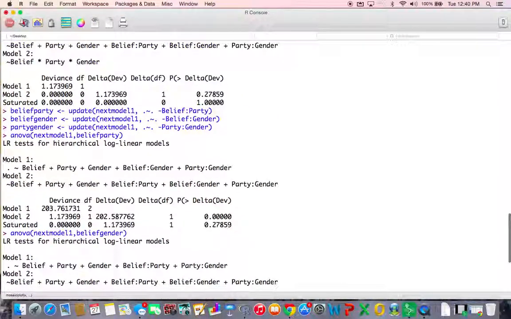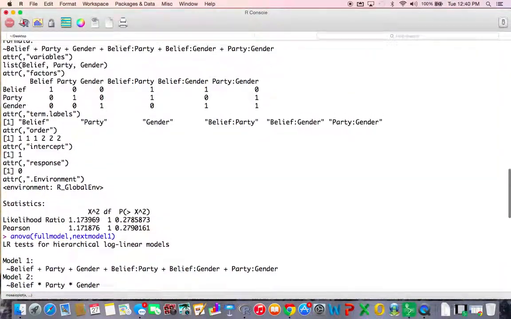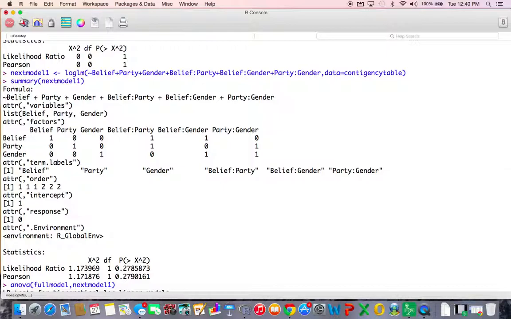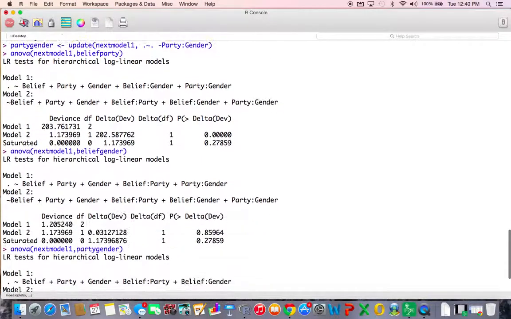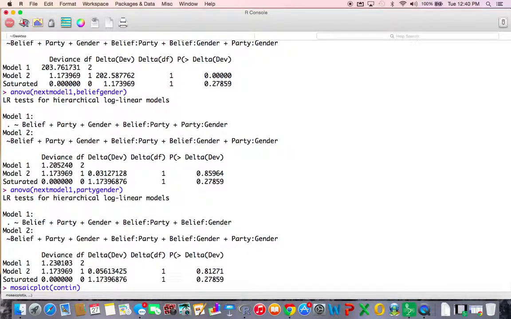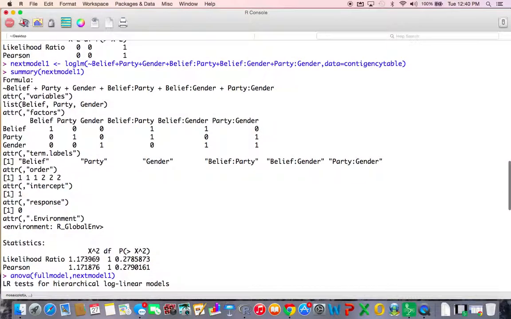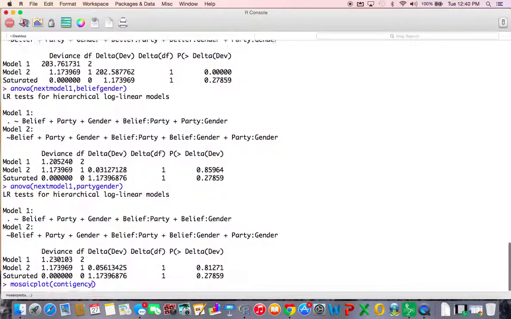It's kind of hard when you contingency. Okay. Table.